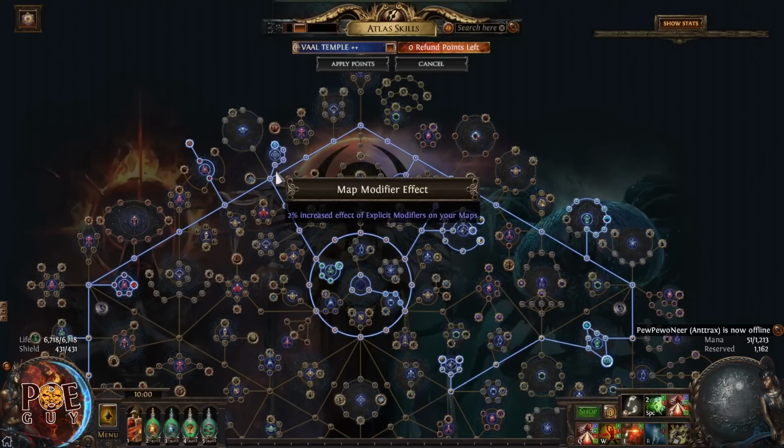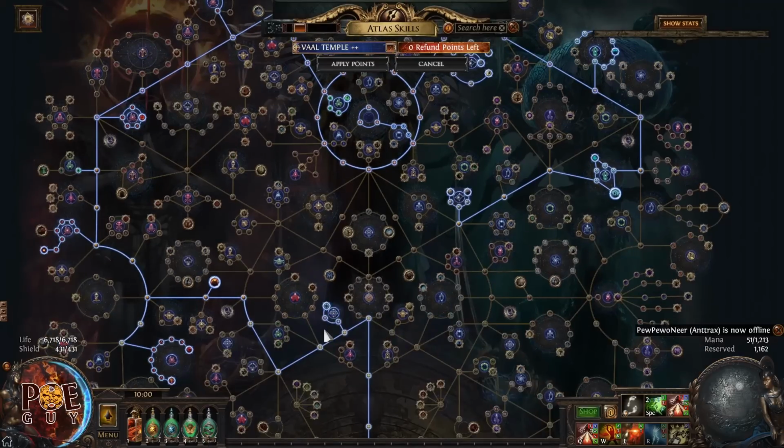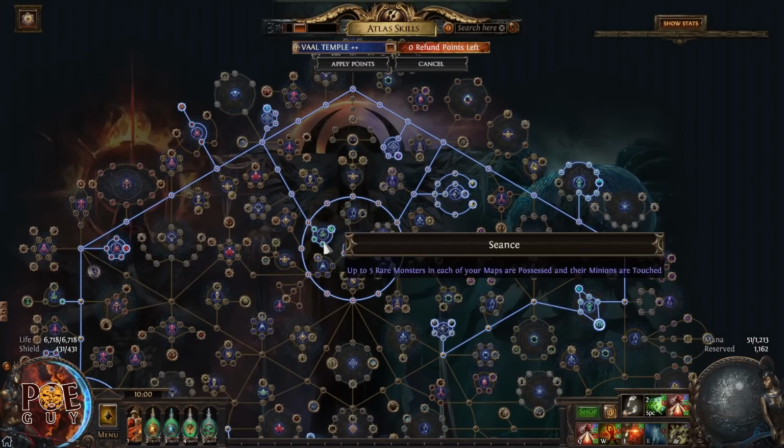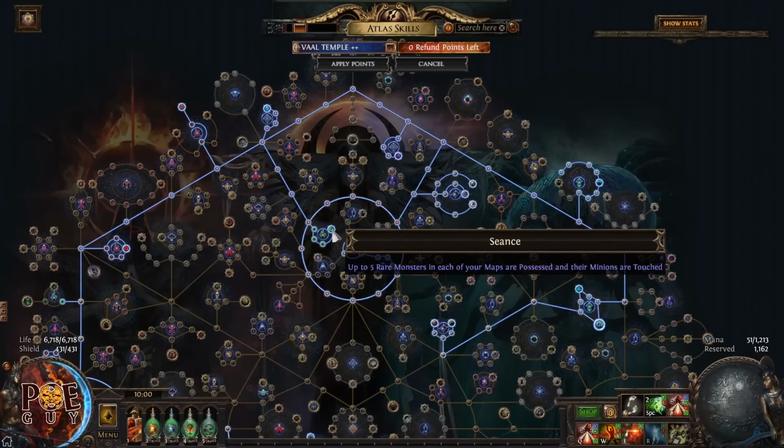So we're taking all the explicit effect modifiers here, here and here. This will guarantee that we get more loot out of our maps. We also take these nodes here for more item quantity, and here it's a node that I always like to take: up to 5 rare monsters are possessed and minion touch. This I always like to take.